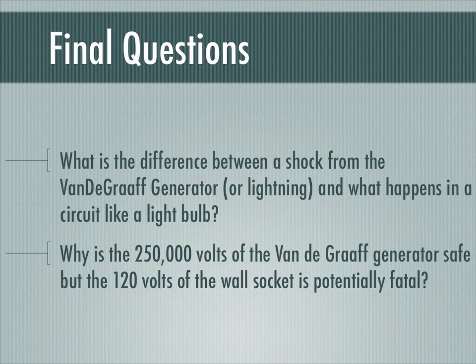120 volts is not very much energy, relatively speaking, to move charges, but the number of charges that 120 volts could move is basically how many charges do I think there are in the wiring in my house, or in the wiring in my neighborhood, or in the wiring connected to the national grid. Tremendous volume of charges able to be moved. Therefore, charges moving through my body is what's dangerous. 250,000 volts would be a lot of energy to move charges, but there's just not very many charges to move. So it's generally safe.